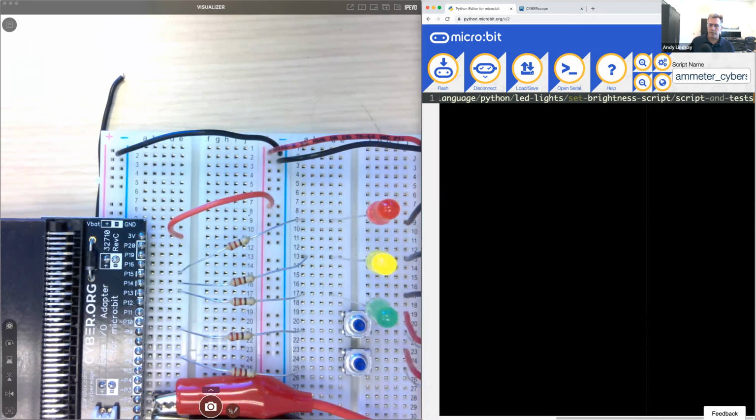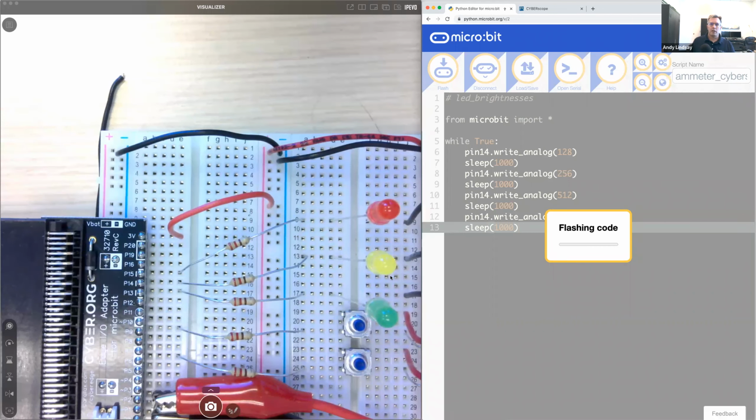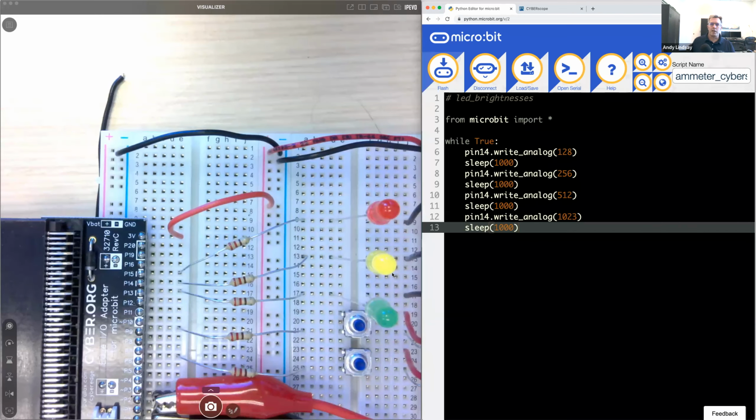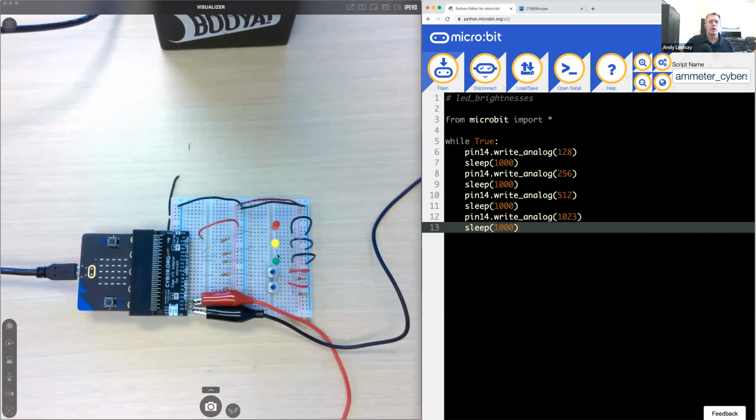I'm going to need to copy it out of the chat myself. Okay, so it's off. So here is 1/8 power, quarter power, half power. It's not rendering at all well on the screen. I wonder if I go up a little bit, we'll get a view of it. There we go. 1/8 power, quarter power, half power, full power. It's pretty faint, but it should be very clear as you're looking at your own LEDs. How's it look for all of you? It'll be even more clear if you look at it from the top. Camera notwithstanding, if you're looking directly over the top of the dome, it'll be most visible in person.